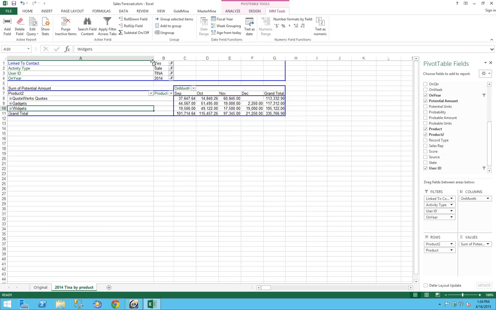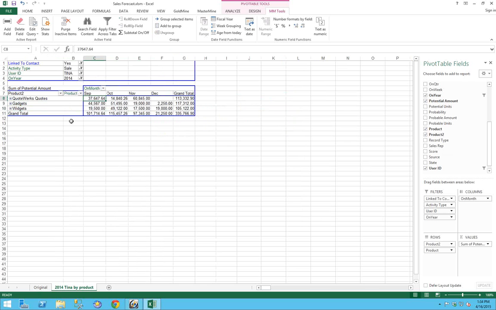I've given myself, from an overview of the organization perspective, a real simple view. So these are all of our forecasts within the QuoteWorks ones, all of our forecasts for the gadgets products, all of our forecasts for the widgets, and every one of these is a rolled up number that is derived from the individual sales records that are in GoldMine.